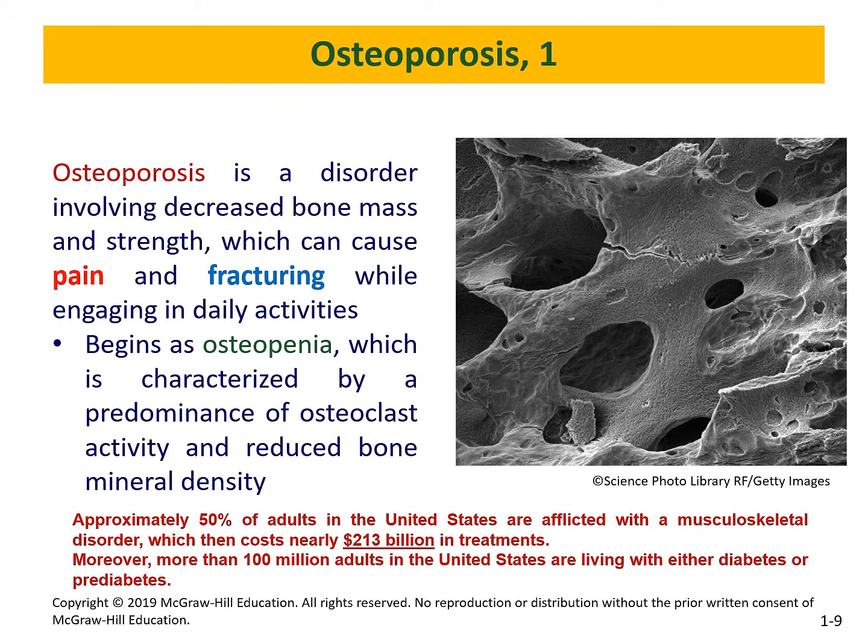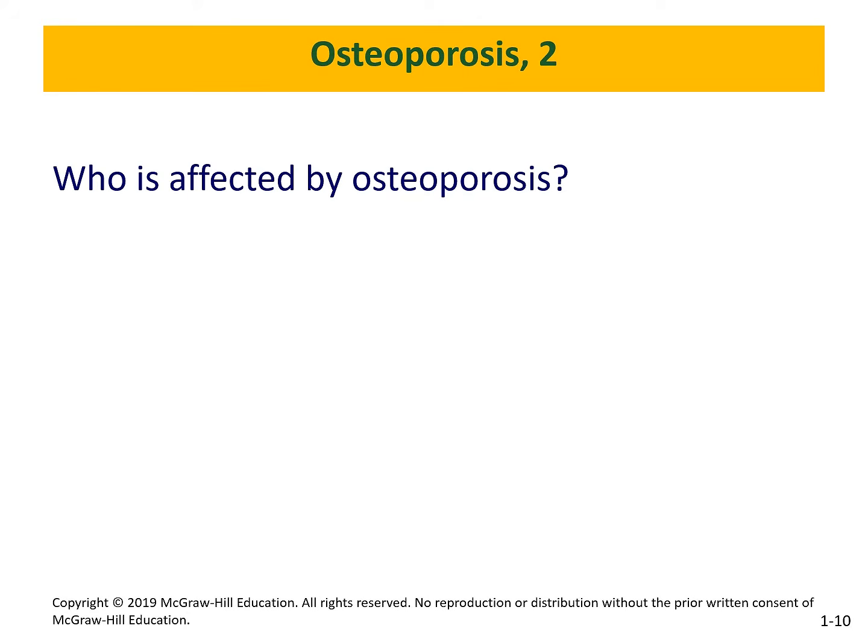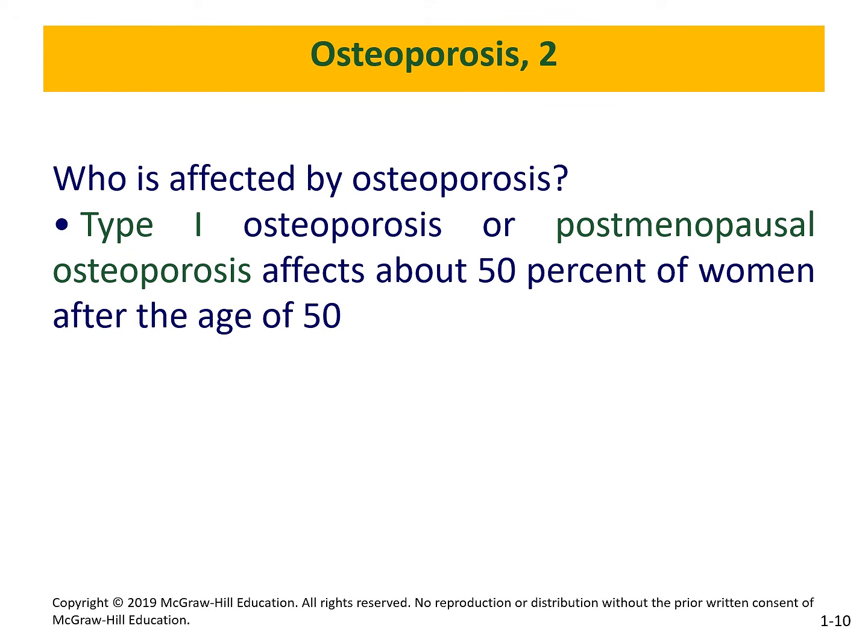Now, can you look at this picture? See this? This is a scanning electron microscope picture of bone. See this crack? There are going to be millions of these cracks in the bone, and that actually characterizes osteoporosis. Good with this? Alrighty. Who is affected by osteoporosis? Type 1 osteoporosis or postmenopausal osteoporosis affects 50% of women after the age of 50. And the reason why, so cells are controlled by hormones, right? Now, any imbalance in hormones would result in affecting the bone cells. So that's a big issue, actually.